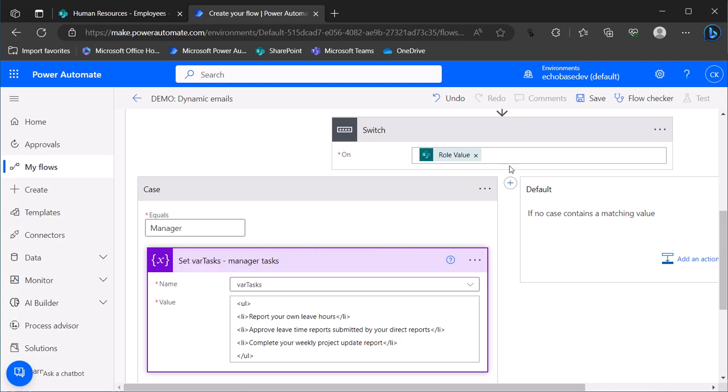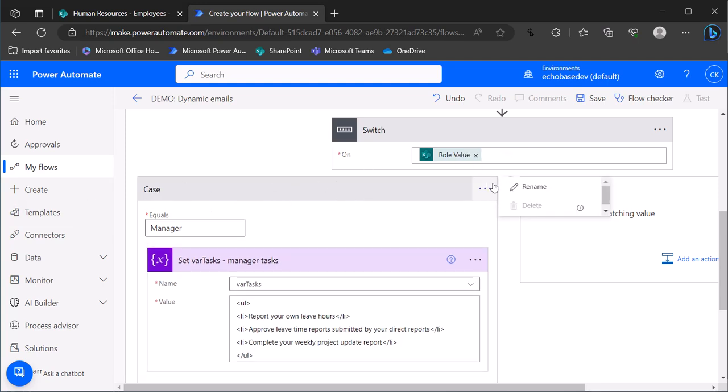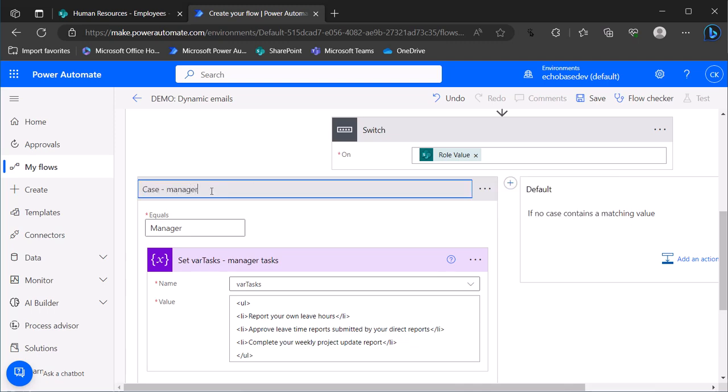Easy enough. Now with a switch, you can create a separate case. This is case 1 manager, so let me rename this to case manager. Essentially you define a separate case for each possible value of that column.